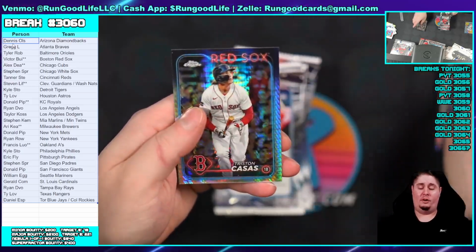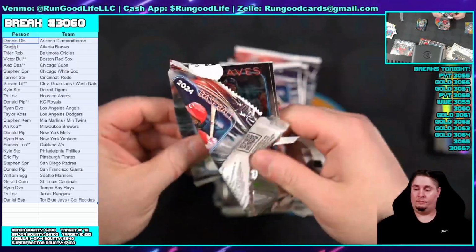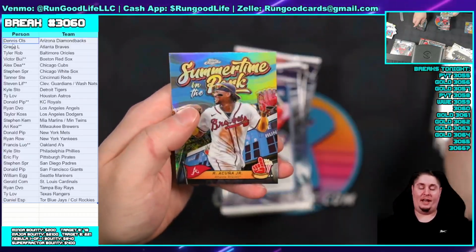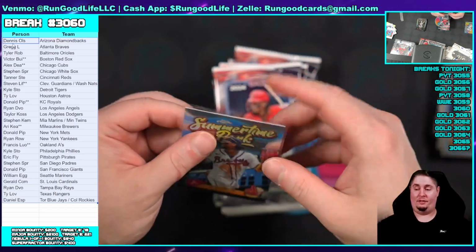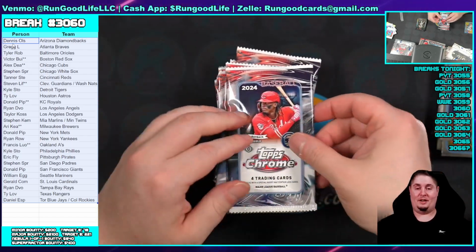Mullins, Murphy, Varsho, and Casas. Albies, Forest Wall, Tania, and Summertime in the Park. This guy's not spending summertime in the park. What's wrong with Cunha? Spending summertime on the IL.